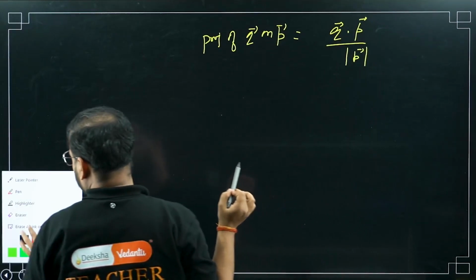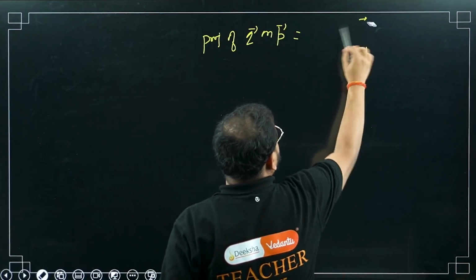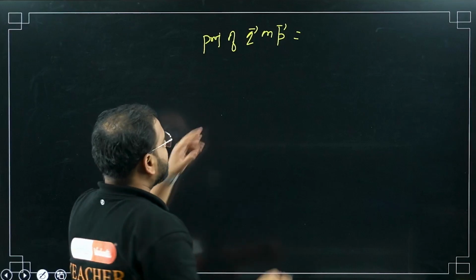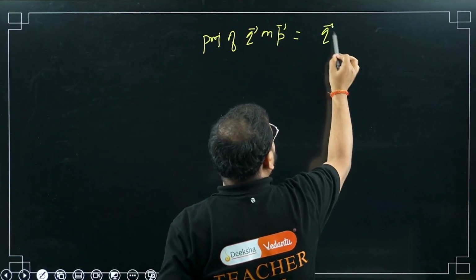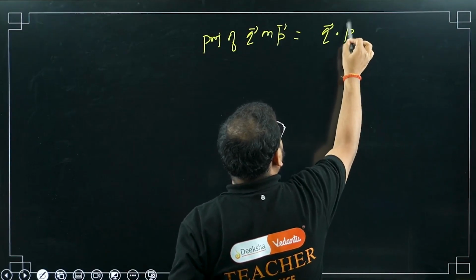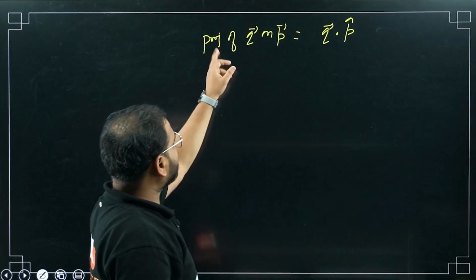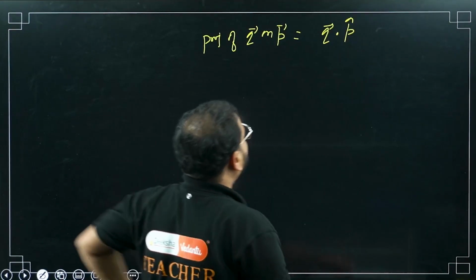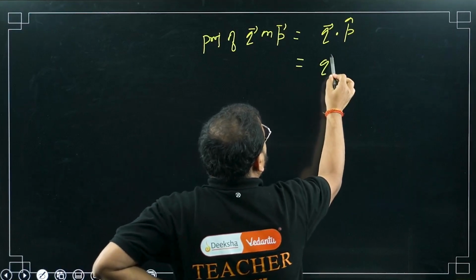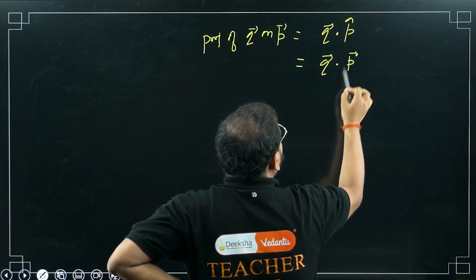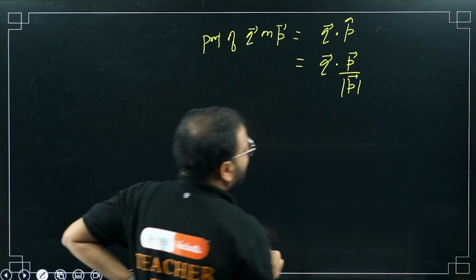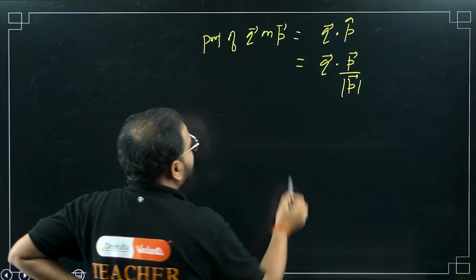If you forgot this, I can rewrite it one more step. One second. I can show you in terms of the unit vector. I can write this as q vector dot with p cap. The projection of q on p is simply the vector q dot with the unit vector along p. So it will become q dot p vector upon the magnitude of p. Great.